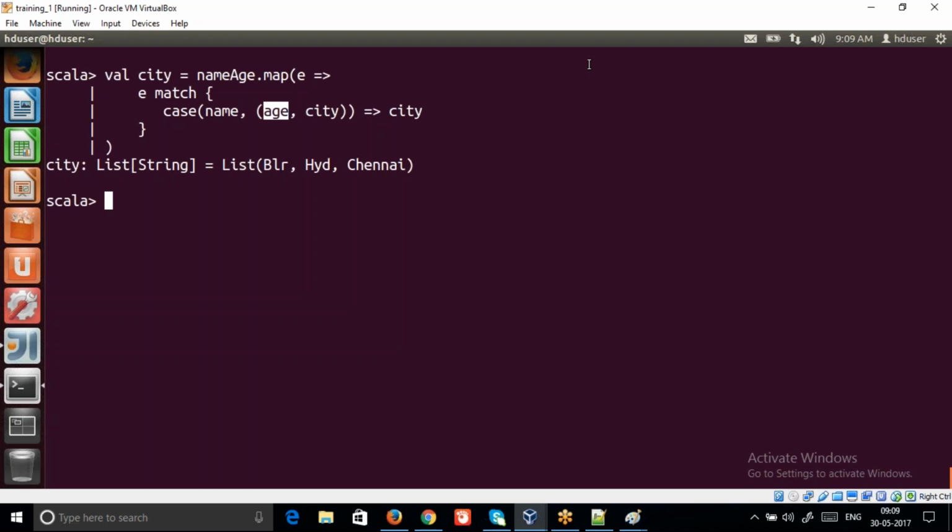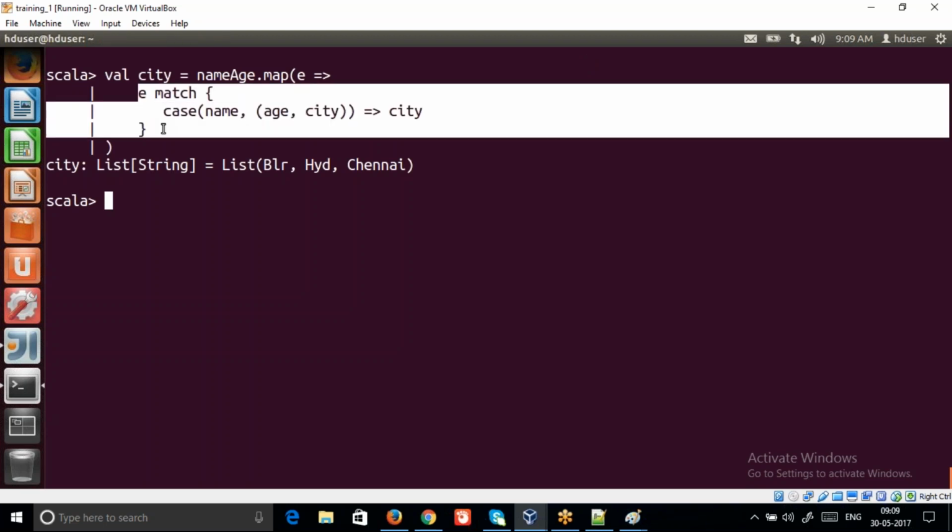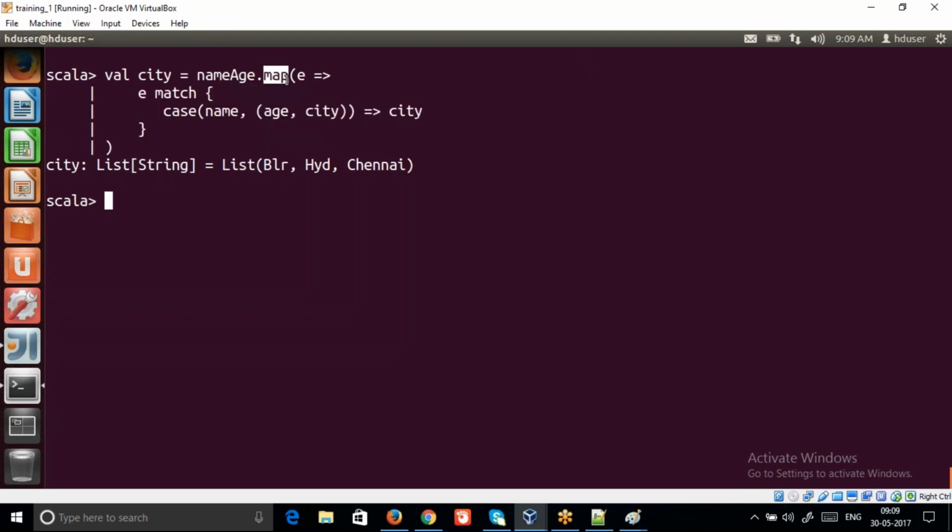Based on the name, if you want the city, then we have to put this match expression inside the filter higher order function, because we want to filter something out.